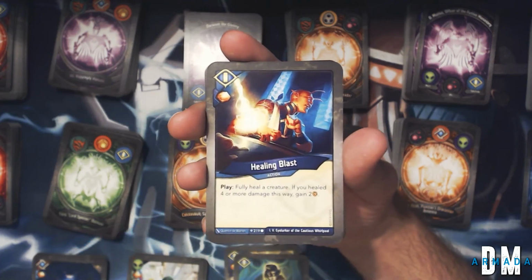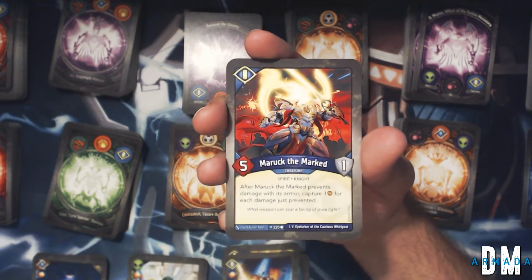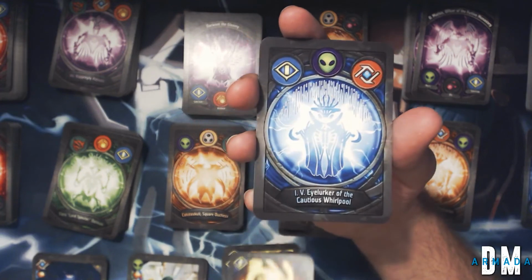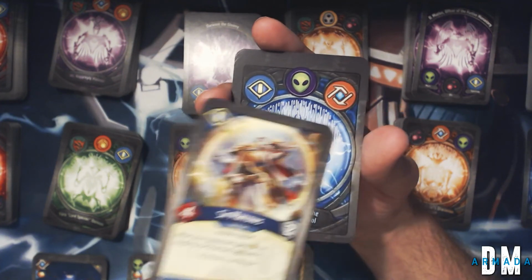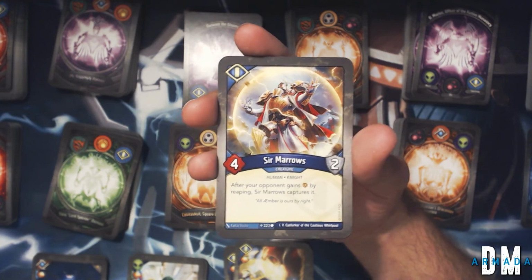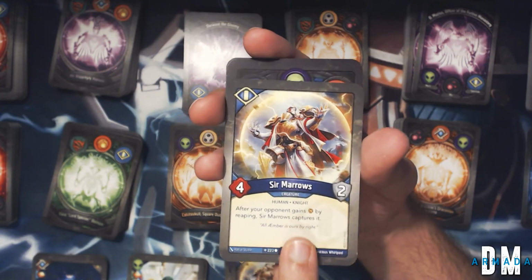Healing Blast. It gives you an amber, and that's all you care about. This last deck, man, this has been sweet. Maruk the Marked. Not as good there, but still. Shield of Justice. Again, gives you an amber. Sir Marrows. Capturing. Some more capturing. Double Sir Marrows, because you want to just keep it going, man. You just want to keep it going.